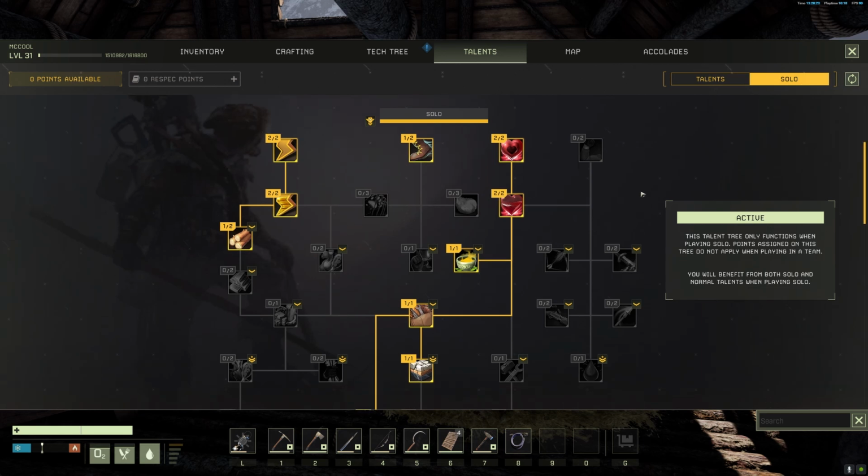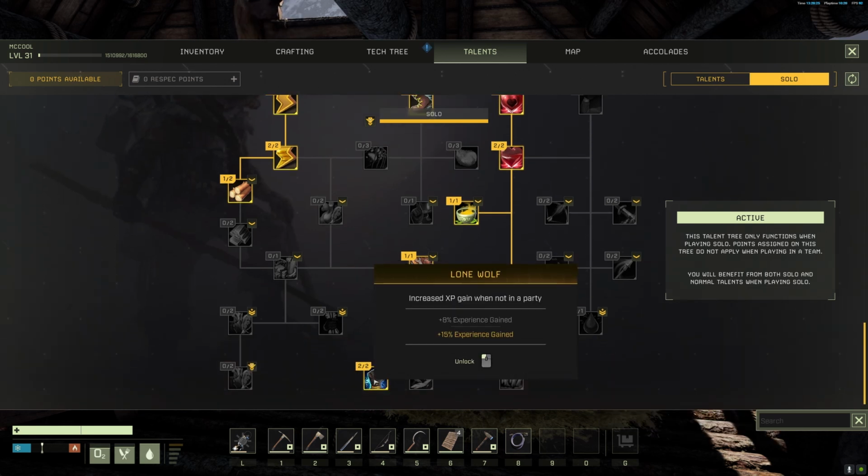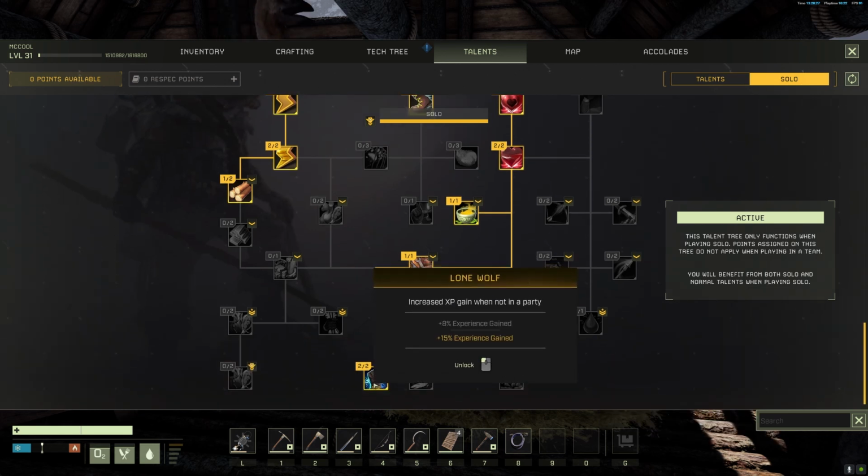And solo wise, we've obviously gone down the bottom for Lone Wolf, so we get more experience. So it's not so much of a bother now to have the food that gives you experience, but if you can focus on the health and stamina food, and there's also projectile damage food as well. We will be looking into that at some point.